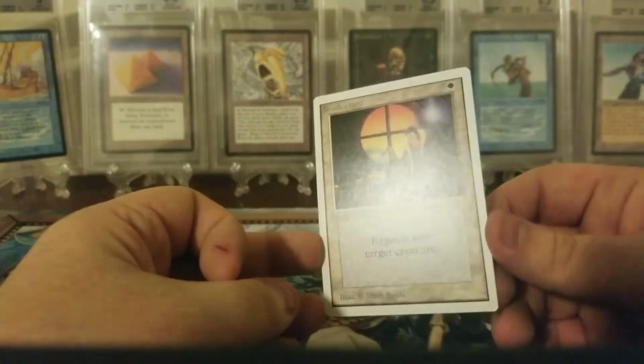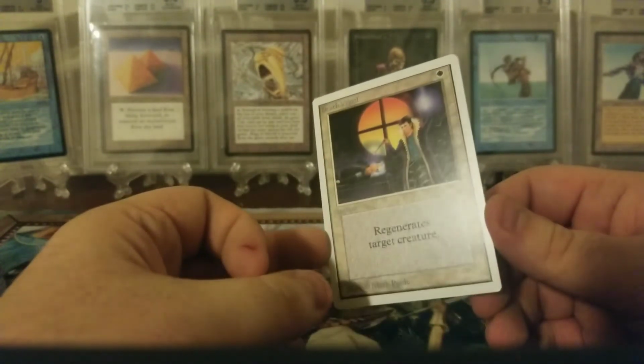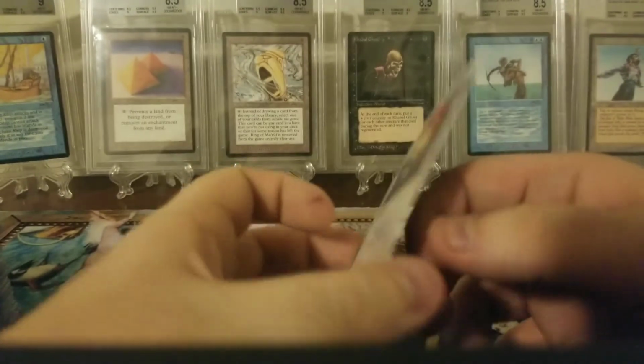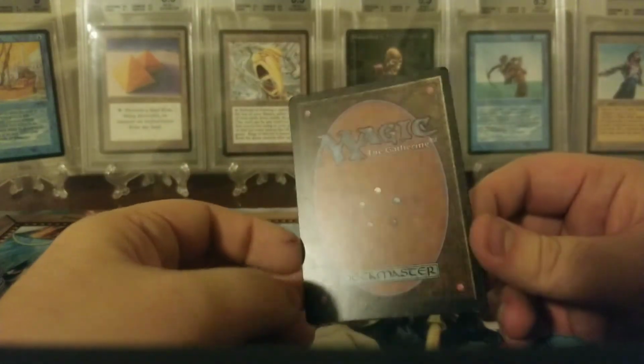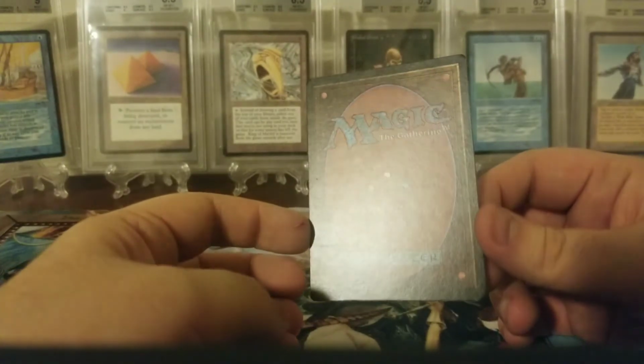Death Ward. I'm going to stop after white, by the way, because I take too long. So as you can tell, we're all on the white ones. So that's where I'm going to stop.